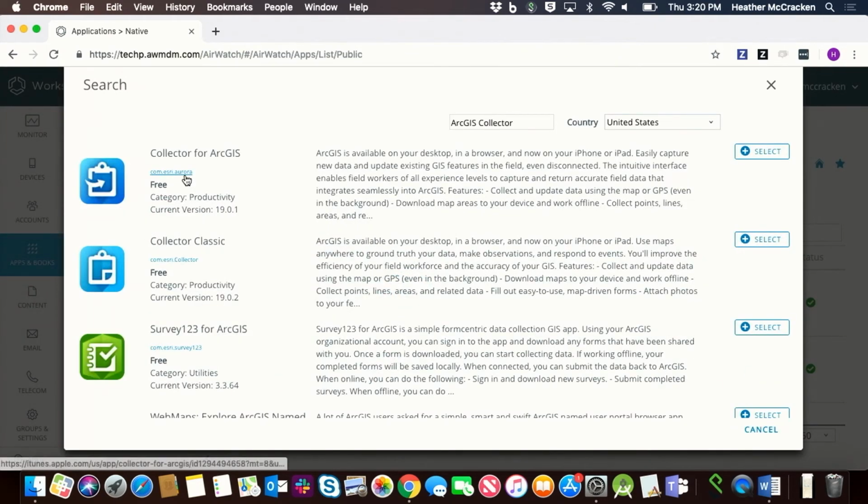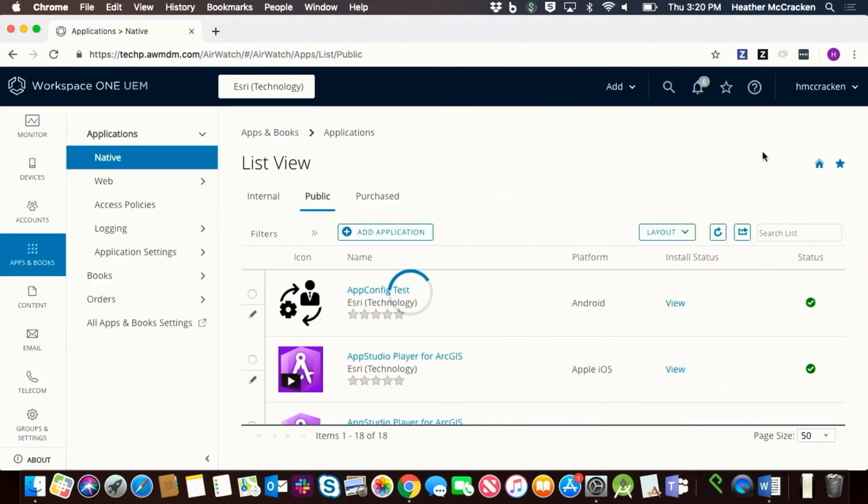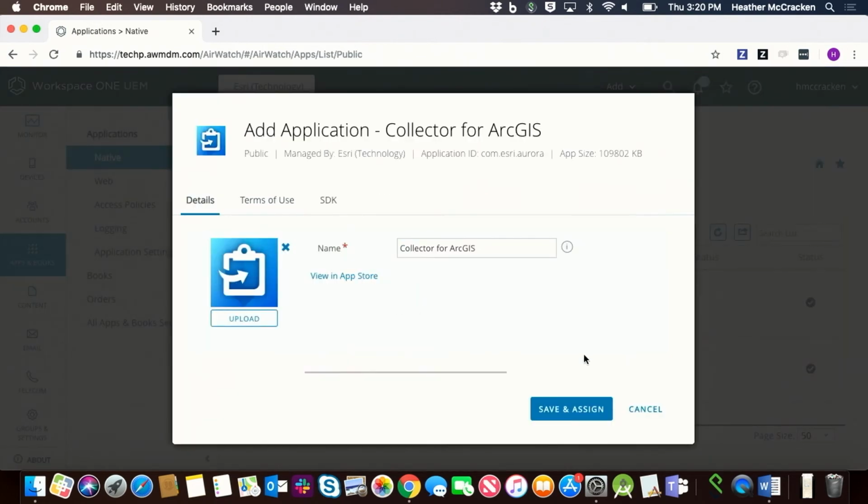I found the app Collector Aurora here that I want to add. Here it is, and I'm going to save and assign it.